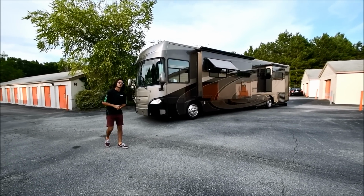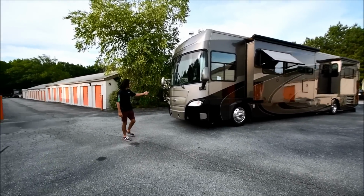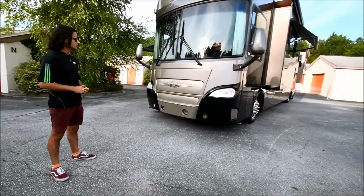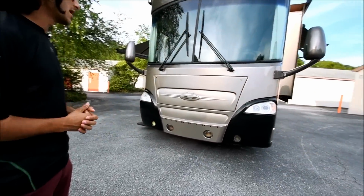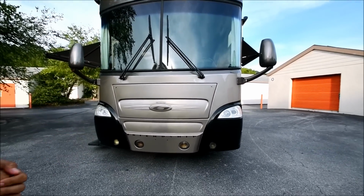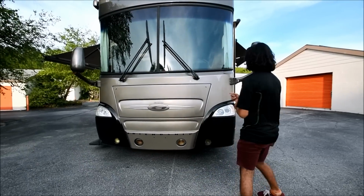Let's get started. Up front, we have a PowerTech generator, which is produced by Caterpillar. It's got about 800 hours on it. It's very smooth, and it supplies plenty of power. This coach has 3 roof air conditioners, and it'll get ice cold inside. That generator is super smooth.